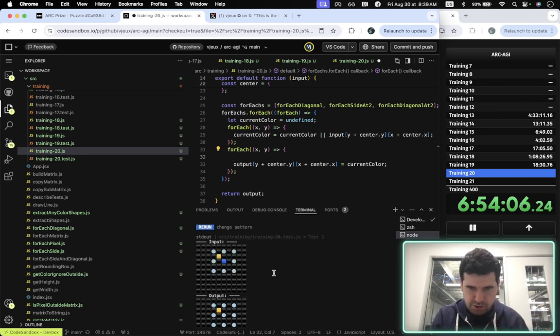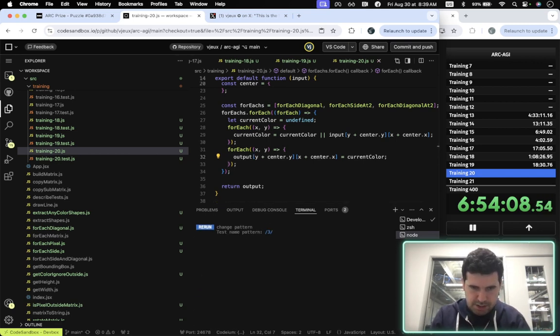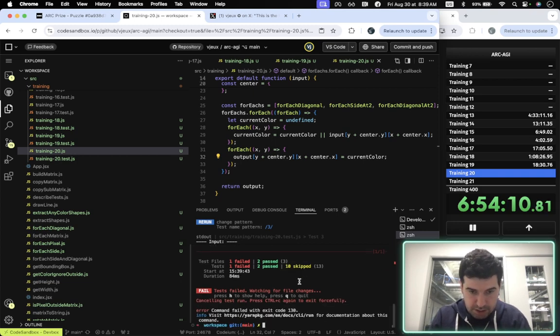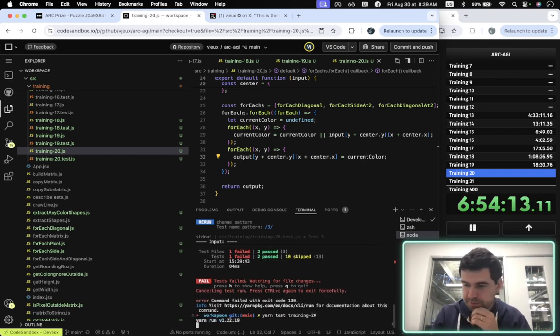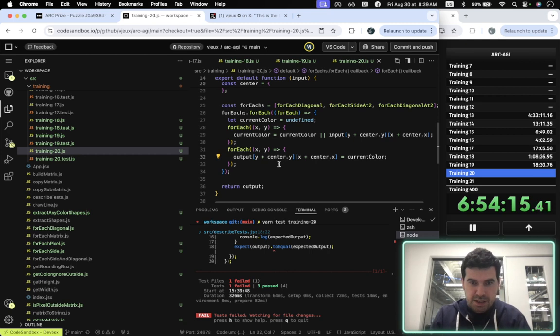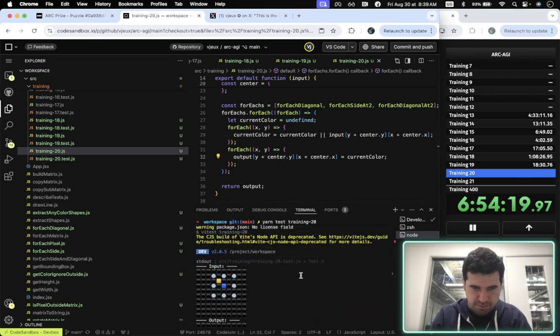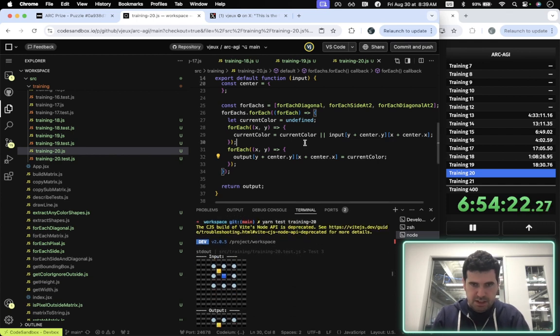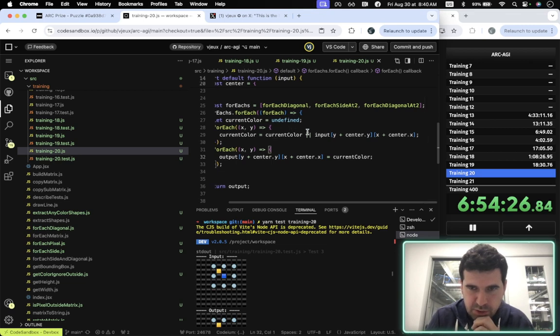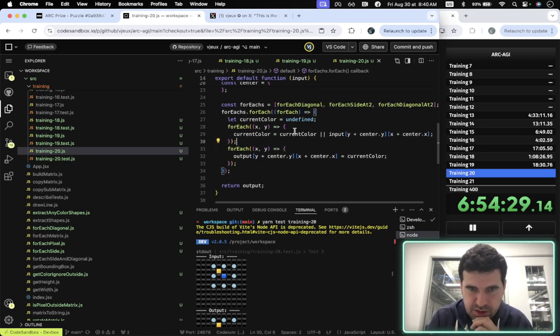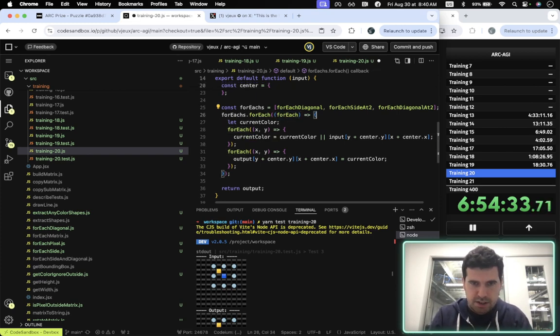So this one is test number 3. Let's do test number, oh, okay. Stop, we are at the 20. Okay, so now why does it override this? So, okay, we said we want the current color. So at first it's undefined, okay. Yeah, like we should never override the center one.